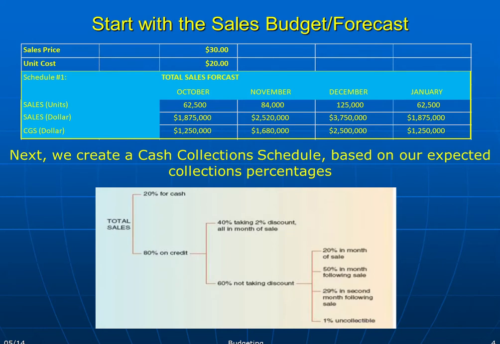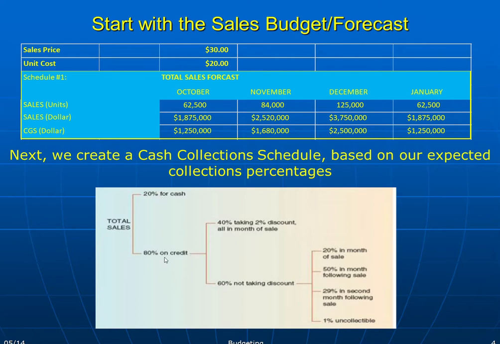So here we're going to work through an illustration on some of the primary operating budgets as well as a cash budget. As I said a moment ago, all of this is initiated by a sales budget, and I'd like to draw your attention to this diagram right down here. When we talk about sales, we need to comprehensively understand that our sales could be cash sales and credit sales. If they're cash sales, obviously we collect them immediately and we collect 100% of them. So cash sales, that's done at the point of sale.